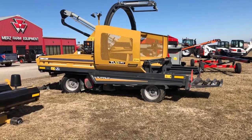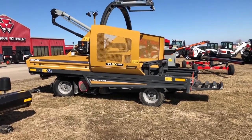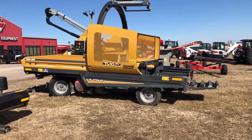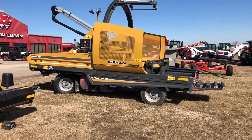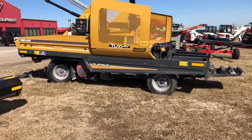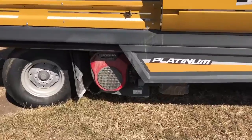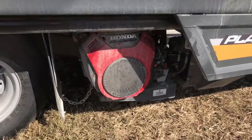So the first Tubeline piece of equipment we got here is the TL50. This one just does regular round bales. They do make a model that's TL60 that does both round and square. But this one has a 13 horsepower Honda motor with a 6.6 gallon fuel tank on it.